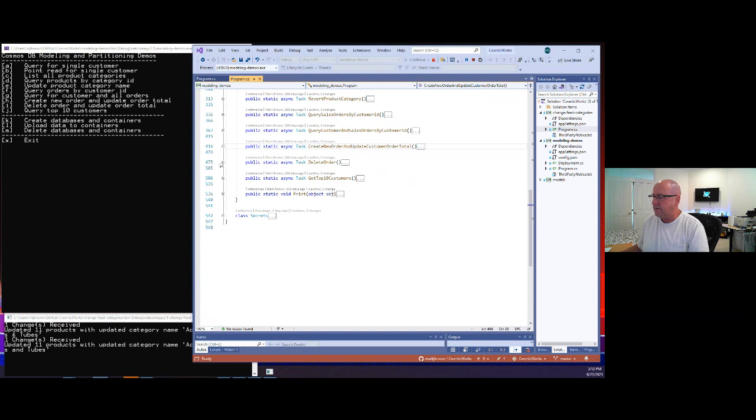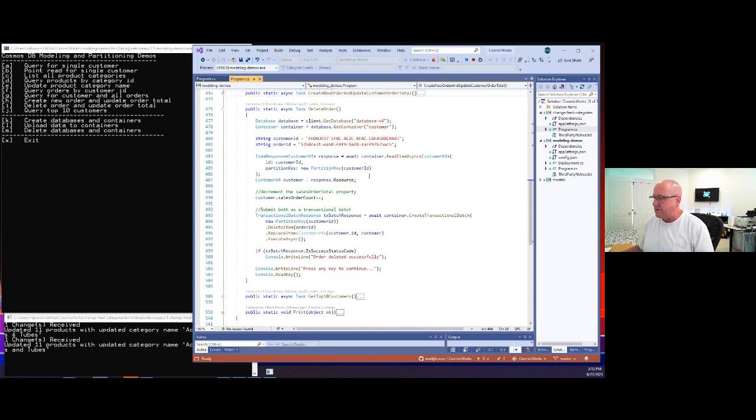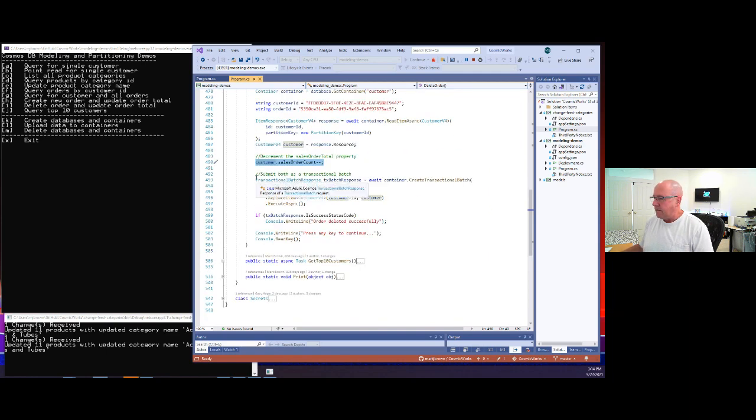Let's say you also want to be able to create and update orders, but you also need to be able to delete an order. Say you order something and you're like, oh, I don't want it. You still have to keep that sales order count in order, so you can do the reverse as well. I'm going to call read item async to get my customer object. I'm going to say customer.salesOrderCount minus minus, so I can decrement it by 1. And then I just call transactional batch again, pass in my partition key, and this time call delete item and pass in the order ID from before, then call replace item async with my new customer object with the decremented sales order count, and then execute async.